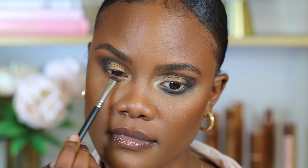brush. So instead of using this big old brush, I'm gonna use the Morphe M508 brush, which is this brush right here that is perfect for smudging your under eye because it's very small and short. So what I do is I start off with that first eyeshadow shade that I picked up, so that we're also really just blending it out and transitioning on the under eye, very similar to how we transition on the eyelids. And then once I place it, I like to go back in with the brush and just smudge it, blend it out, make it look nice and seamless. And I like to tie it in to this area right here so that everything is blended.